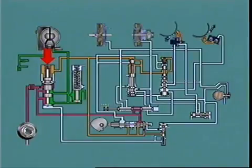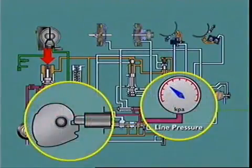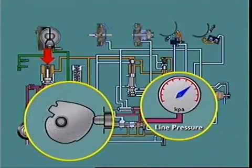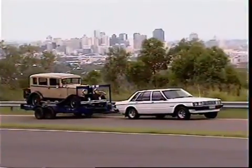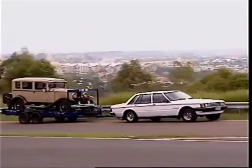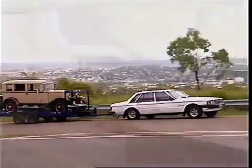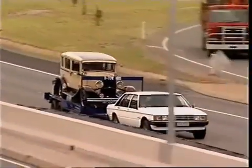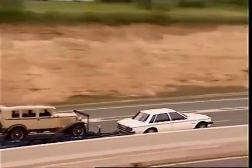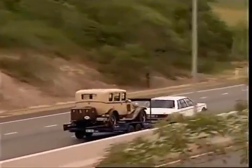TV pressure is also directed to the spring end of the primary regulating valve. As the accelerator is depressed, it progressively raises line pressure. This ensures the engaged servos or clutches are securely applied when high torque is being transmitted and allows the pump to operate at lower pressures at other times. This reduces pumping losses and lowers fuel consumption.